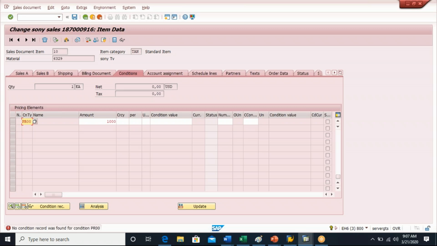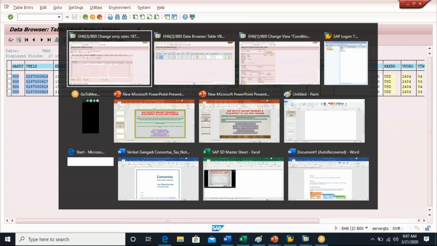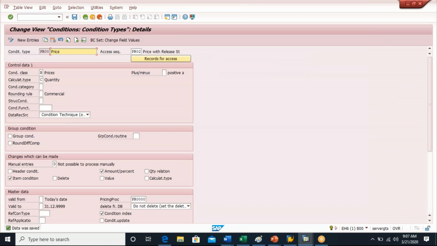This condition type cannot be added manually, but somehow it is also showing in a different way. No condition record was found. That means you cannot add. Why? Because it is configured with not possible to process manually.